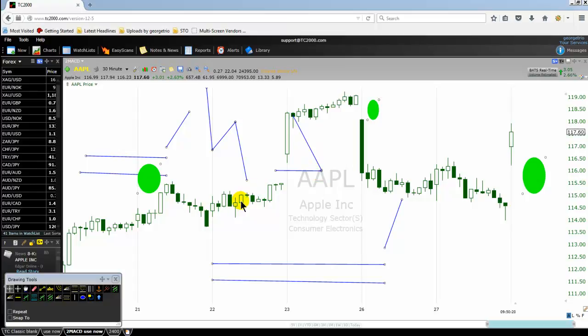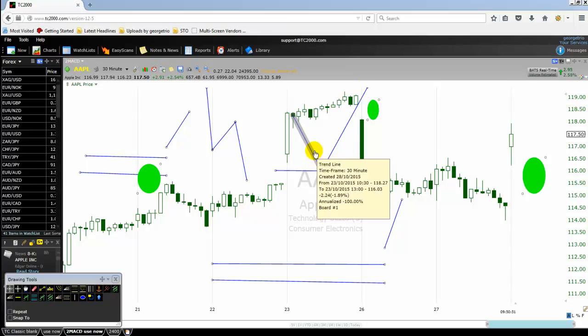The healthiest opening gaps are likely to be filled only partially. So price may pull back into the 50% and 61.8% of the opening gap before resuming the trend. In some cases, my friend, this is not an exact science or theory, so don't take it like 1 + 1 = 2. I know that some traders think that way, that's why I'm saying this now. Don't think that way. If you are that sort of person, a mathematician, 1 + 1 = 2, that's not how it is. It's not always like this.